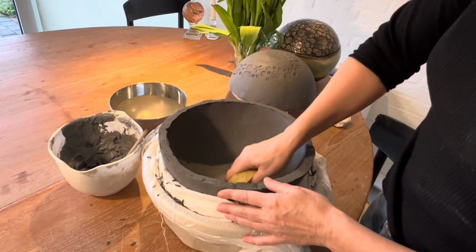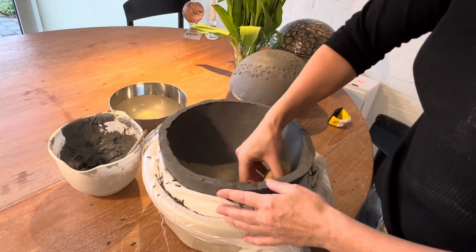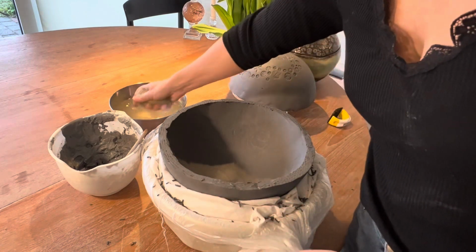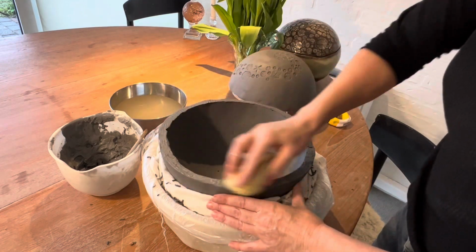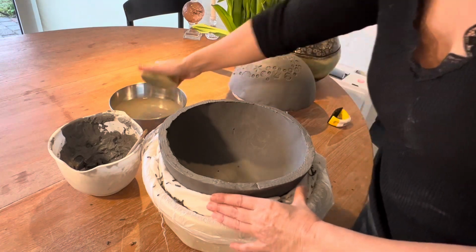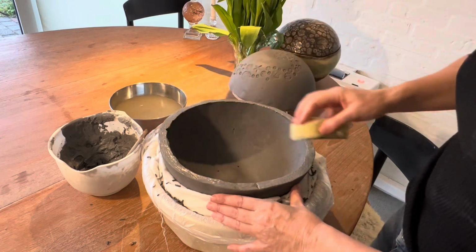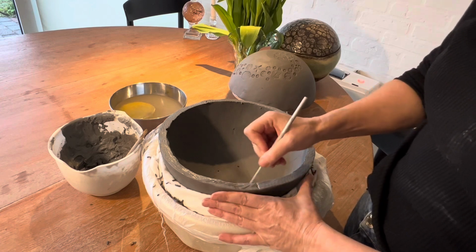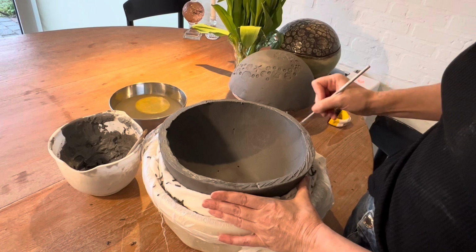I don't want it too wet inside, because if I've wet it too much, it will be too soft. The only thing I want to get softer is the rim here, because then it's easier for the rim to stick to the other half. For working with it, I'm just cutting up the rim here.